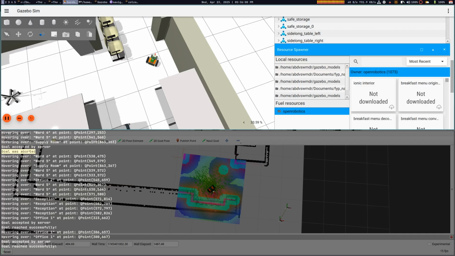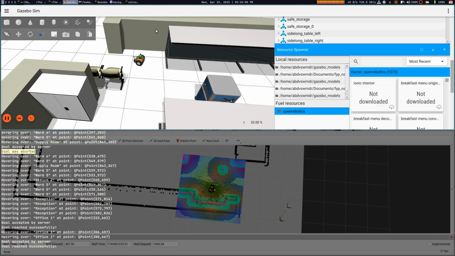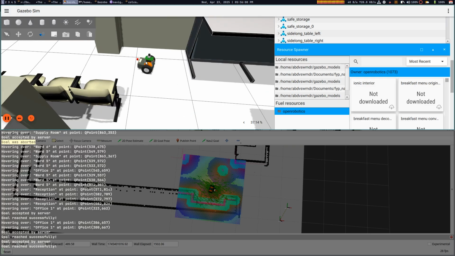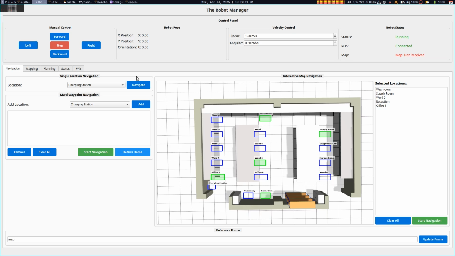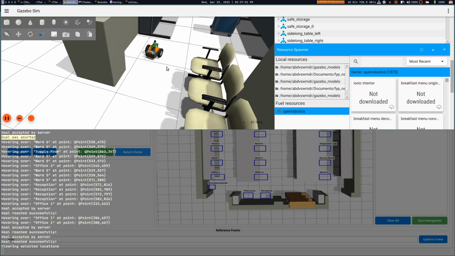So you can see that the goal has been reached successfully at the charging dock. So that is the demonstration for the obstacles.